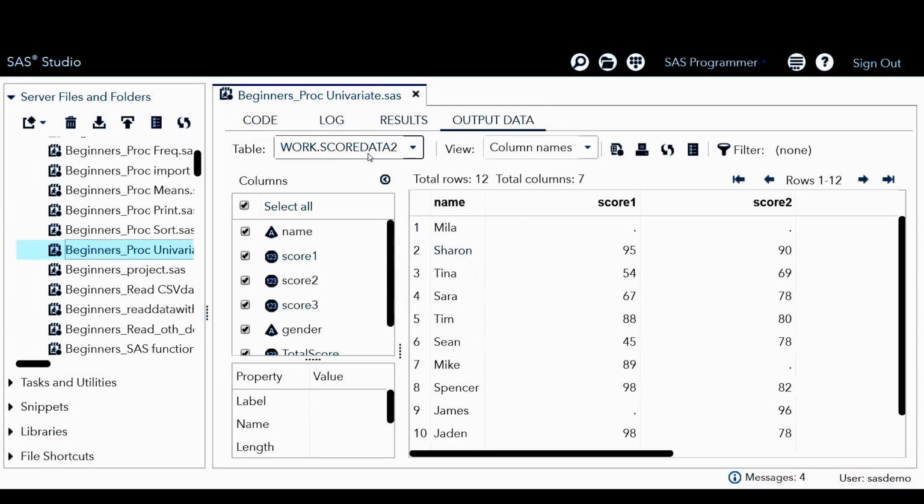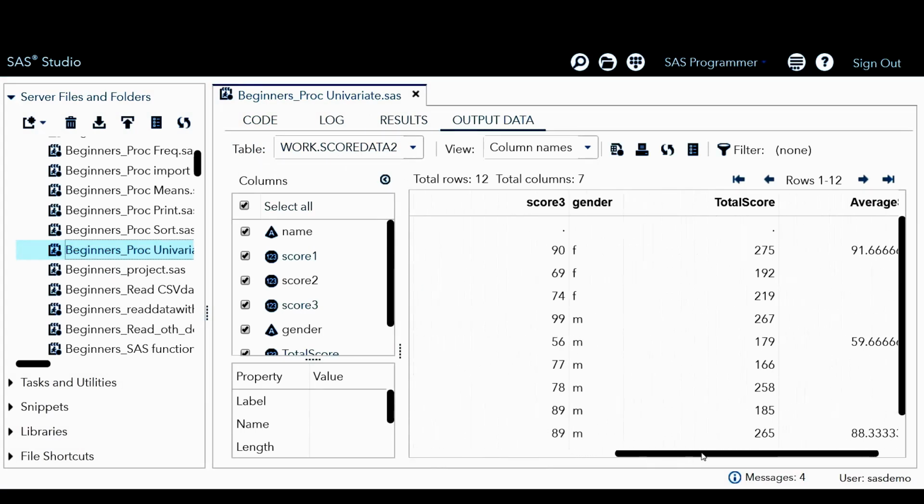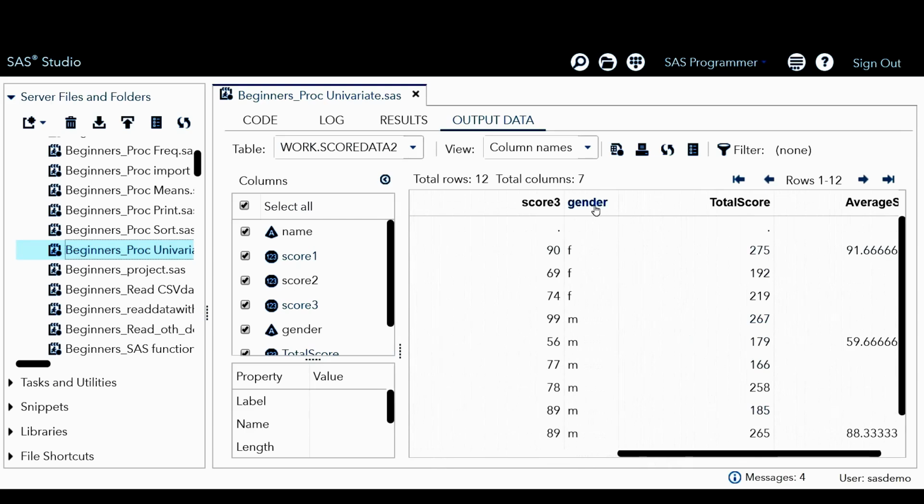This is score data 2. It's already been sorted by the gender variable.